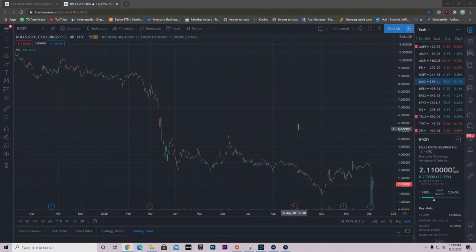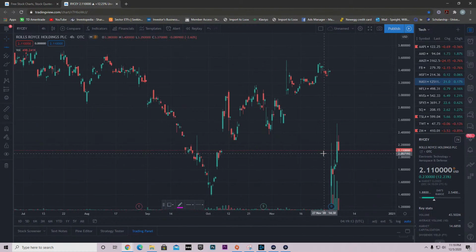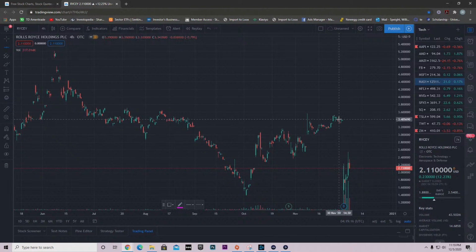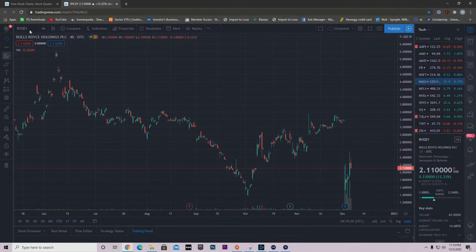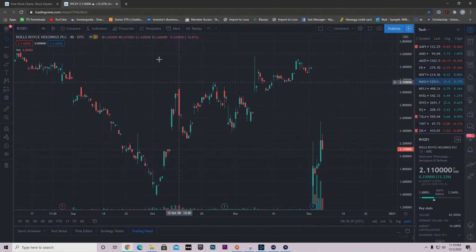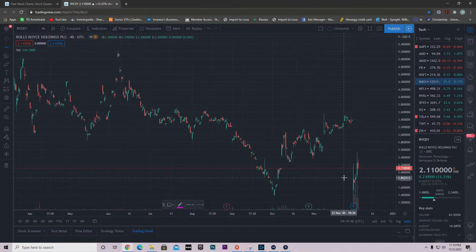Okay, so I'll break this one down for you, PJ. So let's see what's happening here. All right, so the first thing I noticed is that we had this gap down on December 1st. The reason we probably had this gap down is because of this dividend right here. Typically with dividends, people will hold it through the dividend date and then sell it just because they want the dividend. Now, PJ, can you see this? Okay, perfect. All right. So what I'm looking at right here is I see that they gap down. Now, the reason could be several things. Like I said, the most likely one is that it had this dividend and they typically sell off.